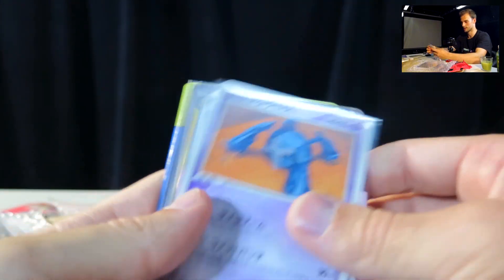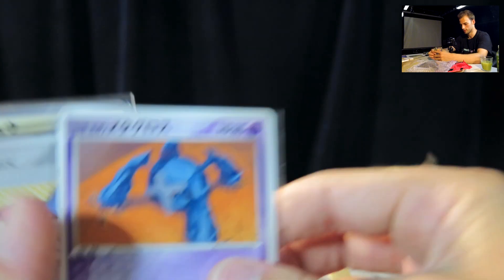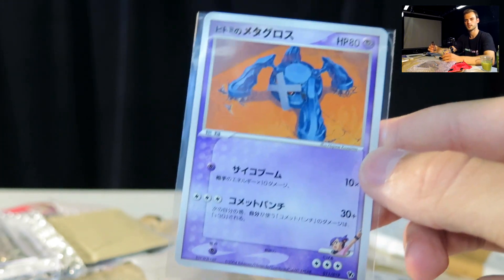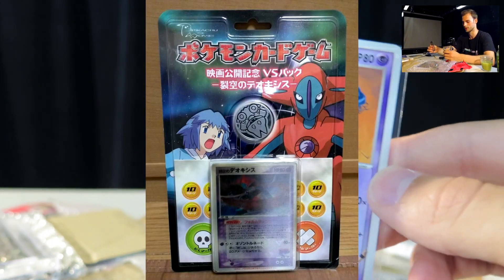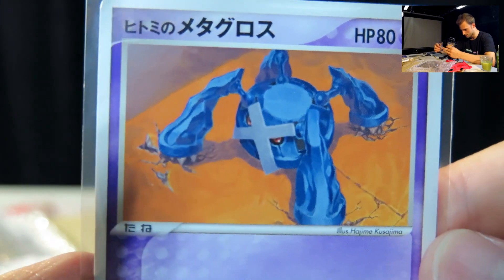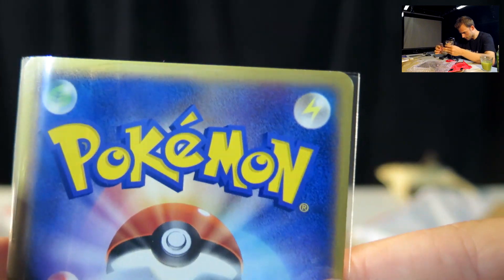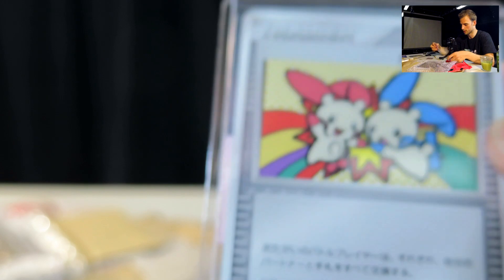Lots of layers, but that's the way I like it. First thing we got is this Metagross from the VS movie deck with the lenticular Deoxys — I might show that on screen. Artwork by Hajime Kusajima. Let's look at the corners — looking pretty good, not perfect, maybe PSA 7 or 8, but I'm happy with that.